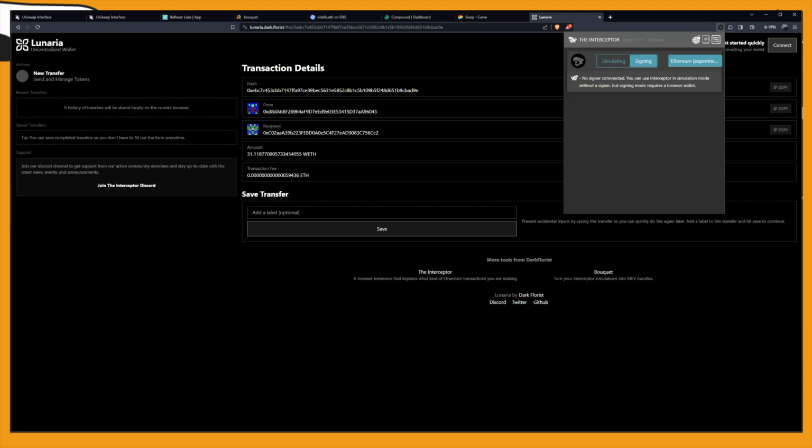If you click the sign button when you're in signing mode, the Interceptor pop-up will happen first, then it'll give you all the details, give you warnings if there are any, and then when you hit sign, it actually then sends it over to MetaMask to get the final sign. So then you'll get a second pop-up from MetaMask. It looks just like the normal MetaMask pop-up, where you can finally sign the transaction and send it off.